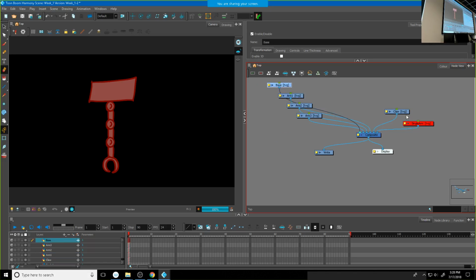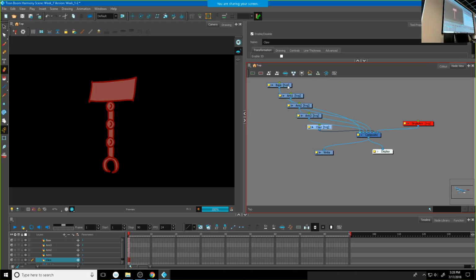And so right now, the way I would want to animate this is in this order, right? My base is the main thing that I would move, and I want the rest of those arm pieces and that claw to go with it, right? And so I'm just going to sort of arrange it in my view there so I can see it that way.